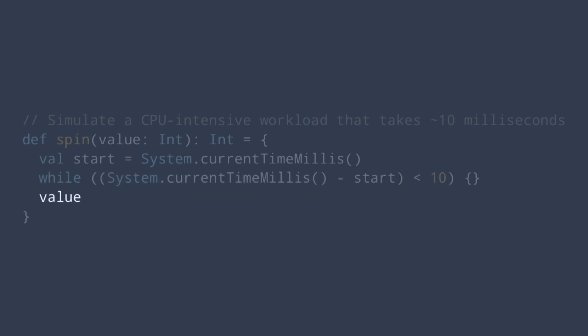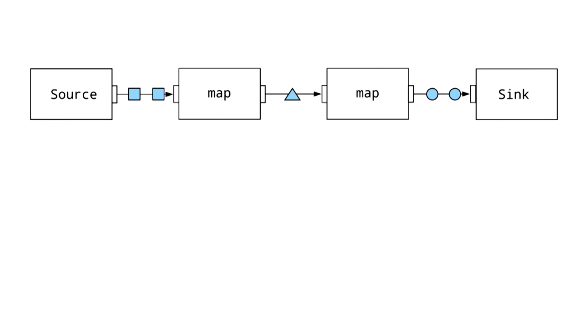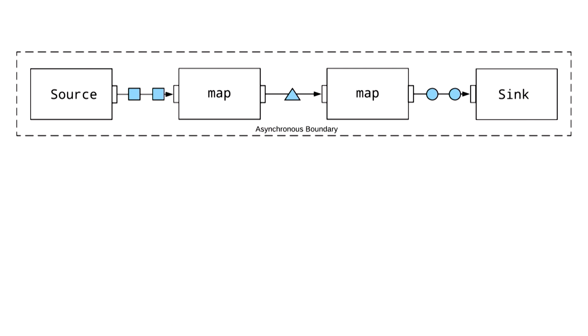Okay, so back to the concept of asynchronous boundaries. Akka streams are executed by actors under the hood, and you really don't need to know about this or pay attention to this until you want to start improving the performance of a stream. Operator fusing is a technique that they use to execute adjacent stream stages on one actor, and this avoids the overhead of message passing across actors to increase the performance.